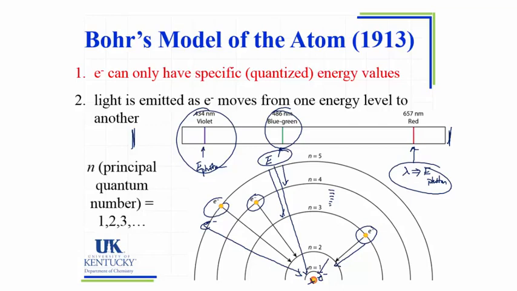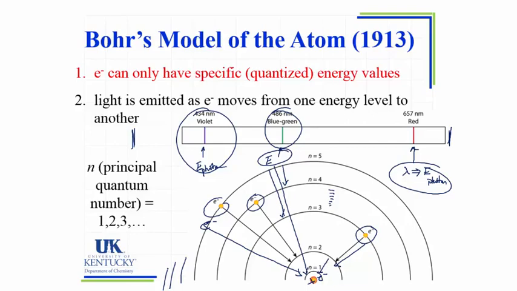Bohr gave these concentric circles, these orbits, numbers representing principal quantum numbers 1, 2, 3, 4, etc., and they keep getting closer and closer the further away you go. So the next one will be even closer, n equals 6, and then a little bit closer together at n equals 7, a little bit closer together at n equals 8. So they're getting closer and closer together as you move further and further away. But that is his proposed model.